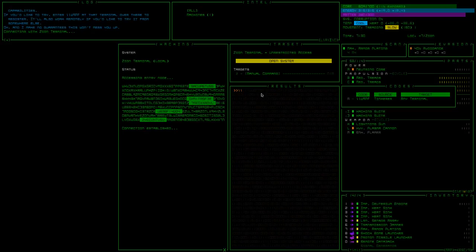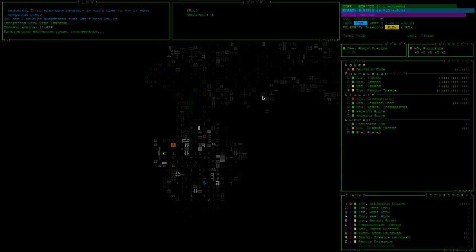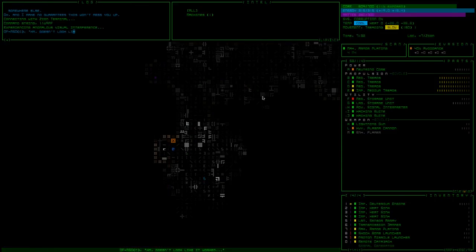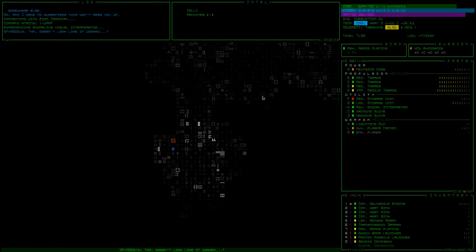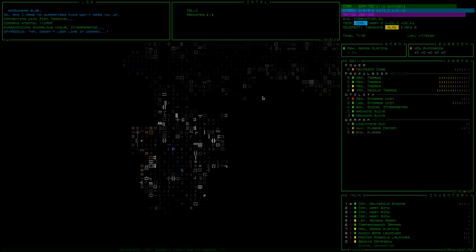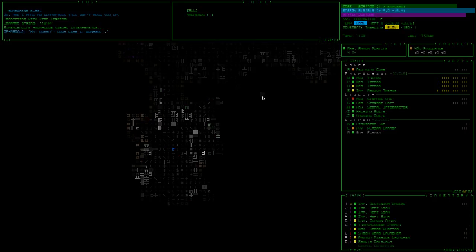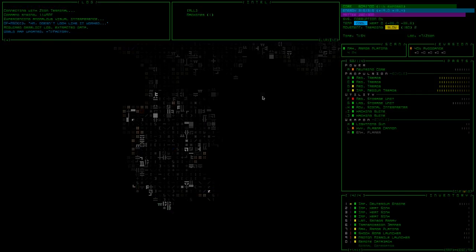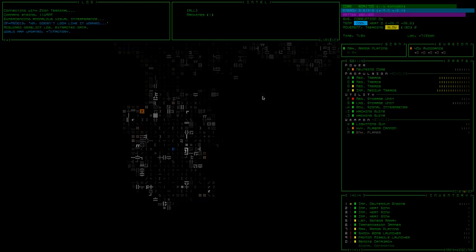Oh, here we go. Hey, here we go. Oh, I didn't realize that they show you these codes over here. Experiencing anomalous visual interference. Doesn't look like it worked. Oh, that's funny. I wonder if this is gonna last for the whole game. That'd be rough. Alright, map reported.